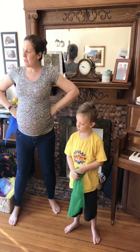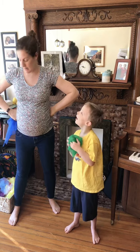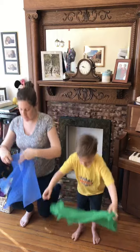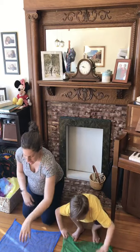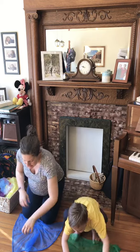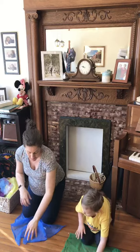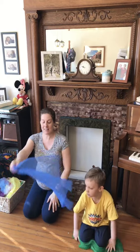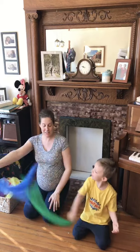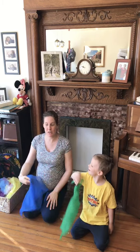Something that we might do in a garden, we might dig in a garden. So I'm going to put my scarf down here. This is my ground. And I'm going to go dig, dig, dig. Well, you dig like this, and you dig like that, cock-a-doodle-doodle-doo. All around the garden.